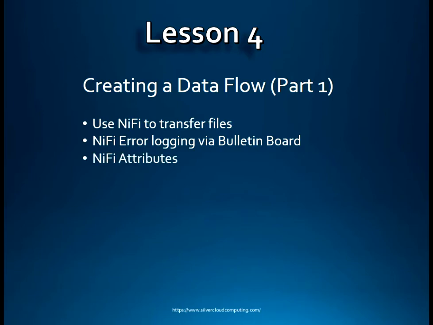And then we'll look at some of the attributes that come with NiFi. There are some built-in attributes that NiFi has for every flow file that it passes through the system. One of them, obviously, is file name. Whenever a flow file comes through the system, it's always going to have a file name associated with it. So we're going to look and see how we can actually access that attribute and change it.